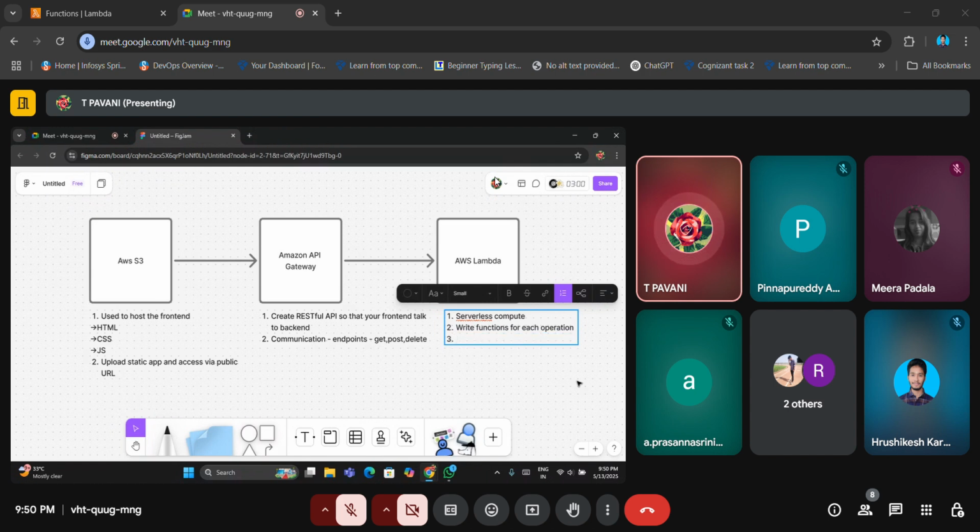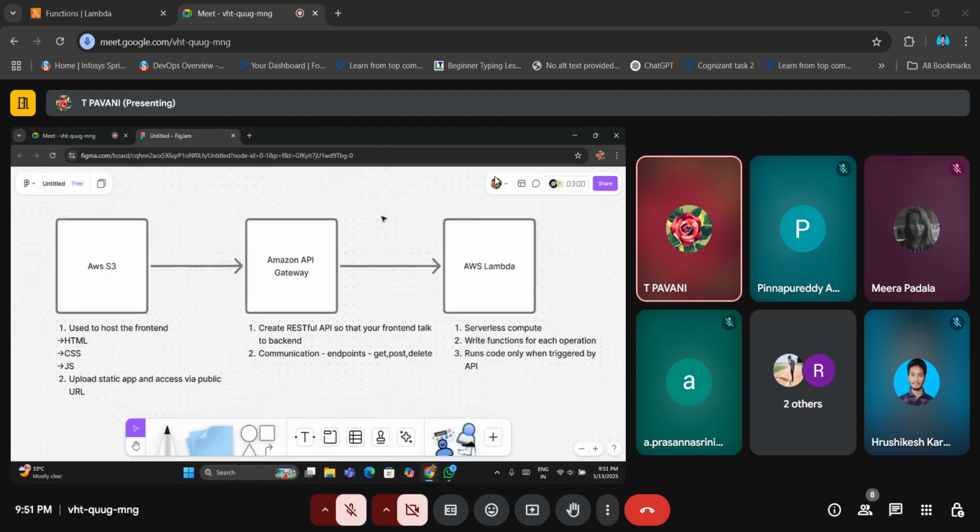Okay, and a major important thing in this is it runs code only when it is triggered by the API. Okay, so that your cost will be reduced, right, in AWS, because AWS follows the principle of pay as you go. So it will reduce the cost. So it is very optimized.